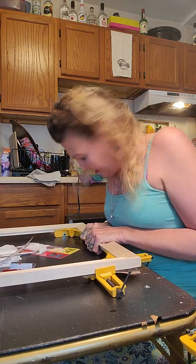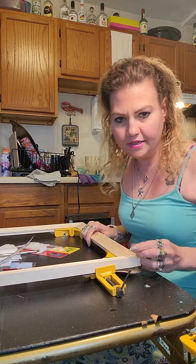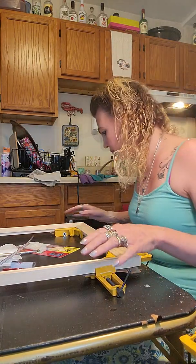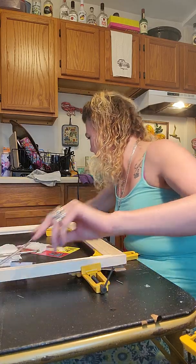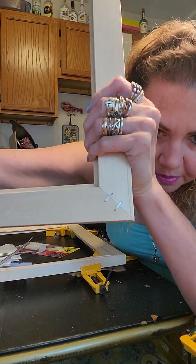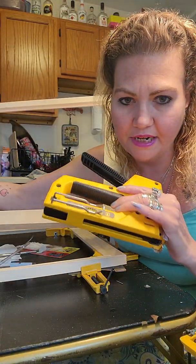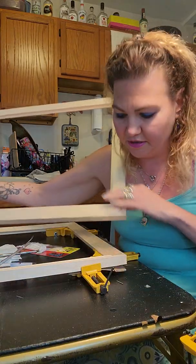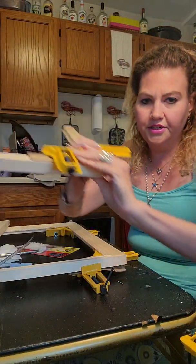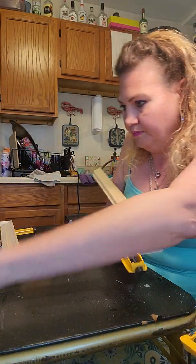And there, you've got that set in there nice. What I'm going to do next is put the little brad nails in here. And what I'm going to do last is put some staples in the back. I've got my big professional heavy stapler here. And while they're still in the frame, in the vise here, I'm just going to use this piece as an example.